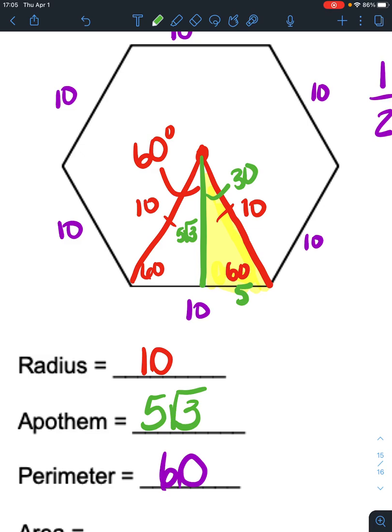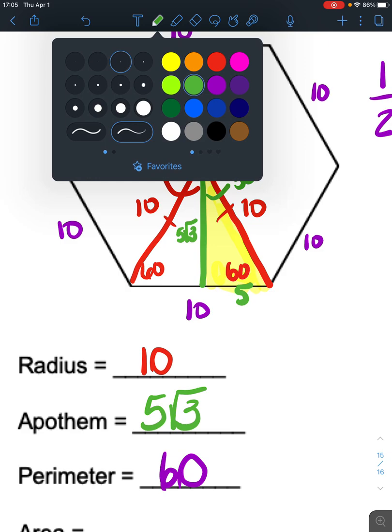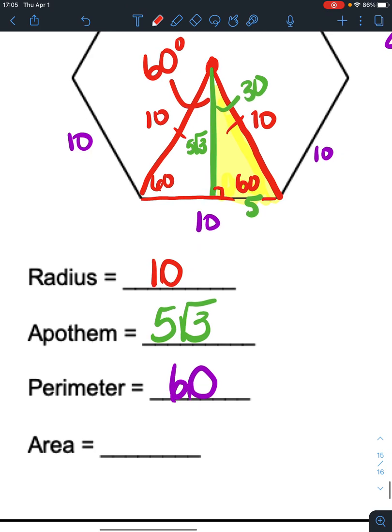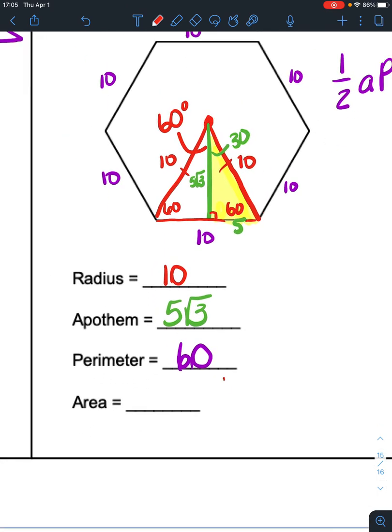Okay, so let's kind of rehash. I drew in that central angle, and that gave me this equilateral triangle, the big red triangle. I needed the apothem, which is basically the height of that triangle. Not basically, it is the height of that little triangle. So then I needed to find out what that was. Well, I drew in that height, and so then I could use my 30, 60, 90s. I split that 60 in half, so it made that 30 go up in the top, and then the 60 degrees was in the bottom, which I already knew because it was an equilateral triangle. Now I have what I need to find the area of this hexagon.